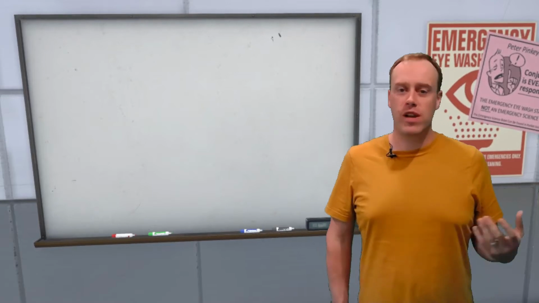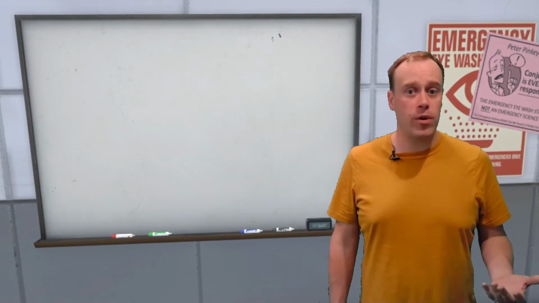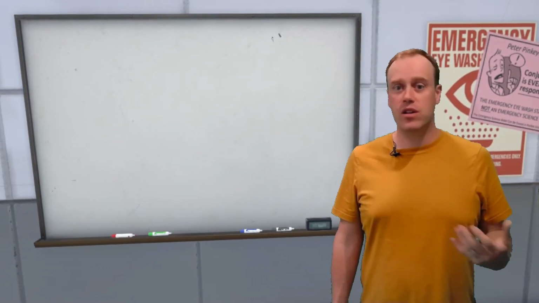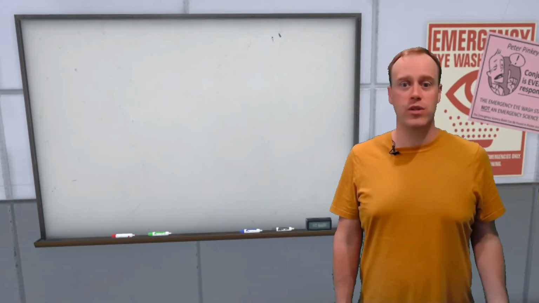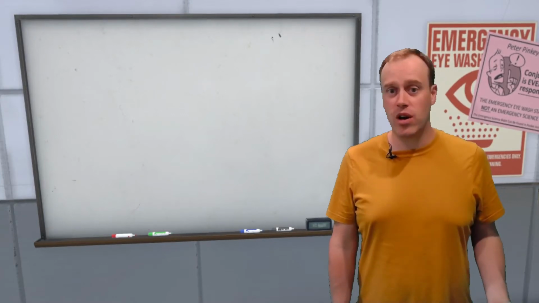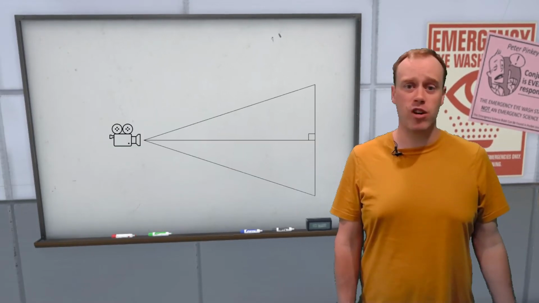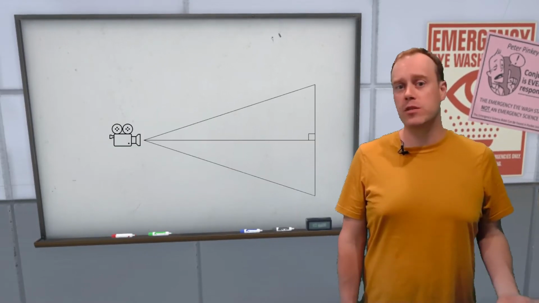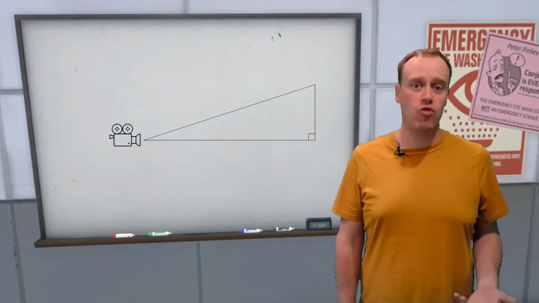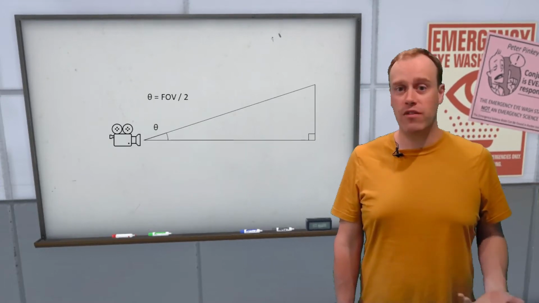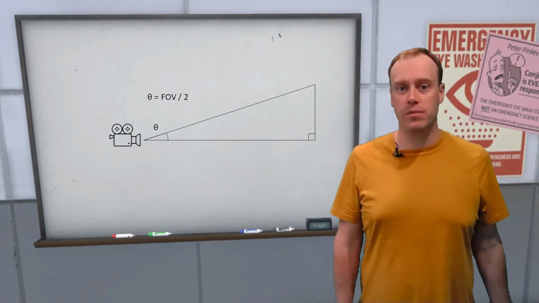I've created a Google sheet that you can take a copy of to do the calculations, and I'll go through what the calculations are trying to achieve here. If you want to skip the reasoning behind this, just jump to the next timestamp. The total FOV of a camera might look a bit like this, but we can split it in two so that we're working with right angle triangles. We therefore need to halve the FOV.